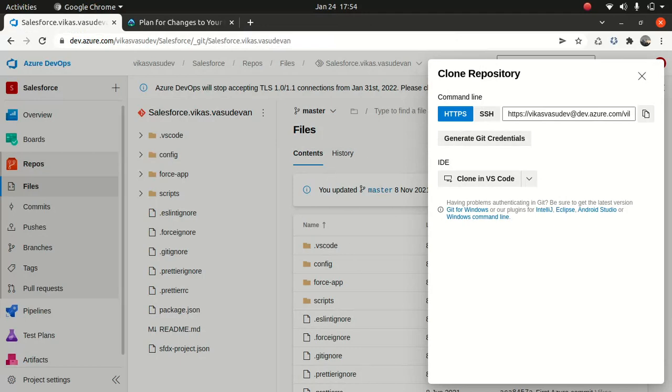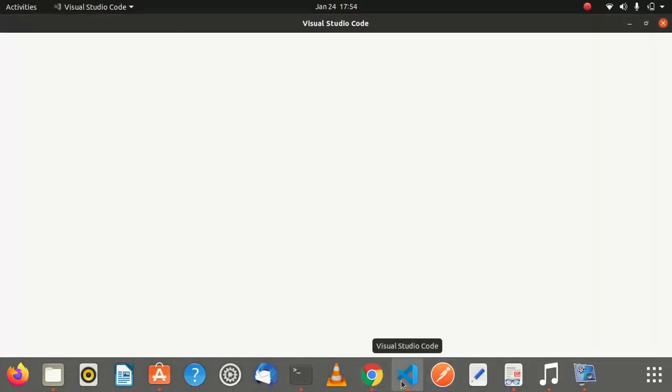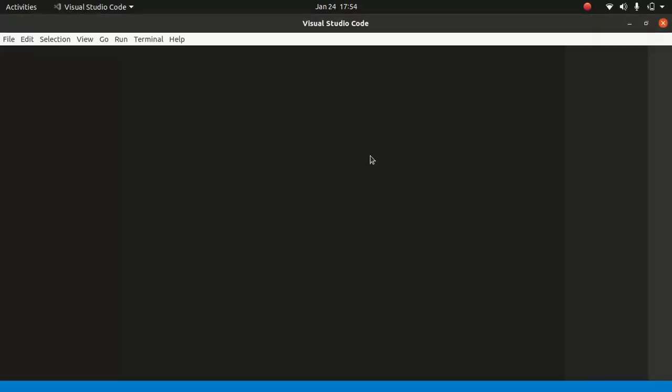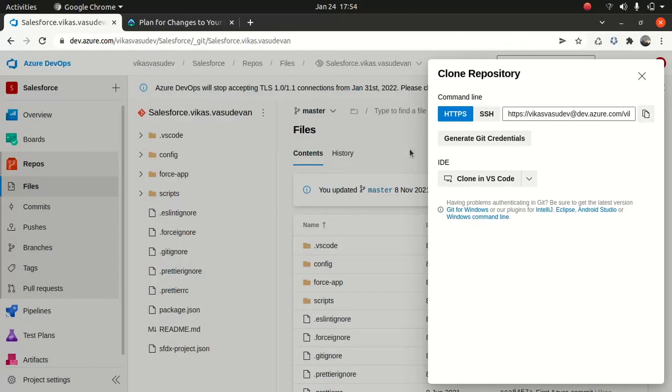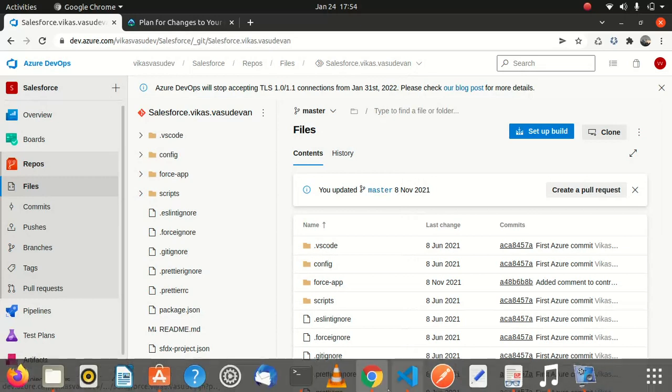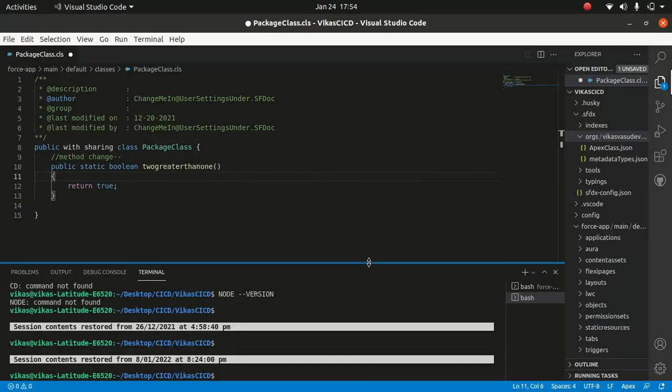I'm using Ubuntu. You can use whatever you want, right? So I will open my Visual Studio Code. It's a bit slow at times, so it does whatever it's supposed to do. It takes some time in Ubuntu because lately I've done some patch update on Ubuntu version 20. That's what I use, 20.4. So I might upgrade to the latest one eventually, but so it's a bit slow. So hang on a second.